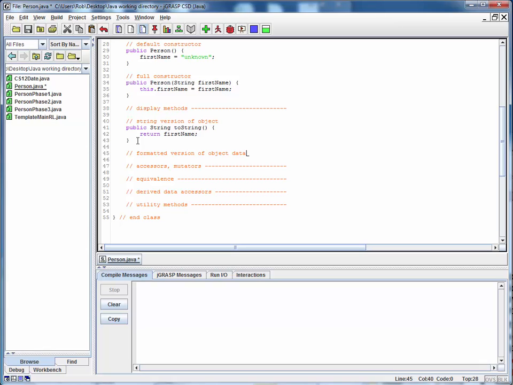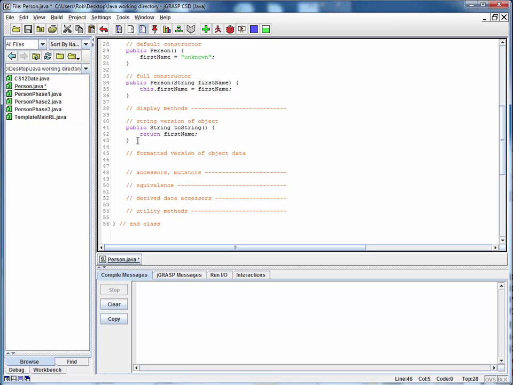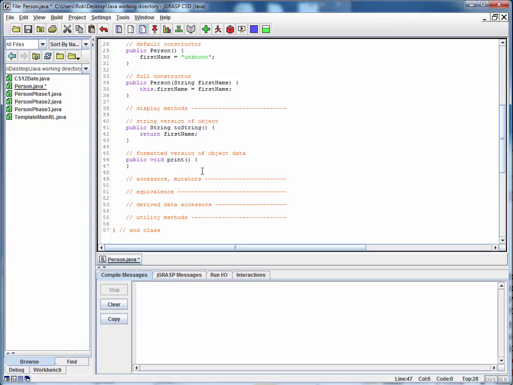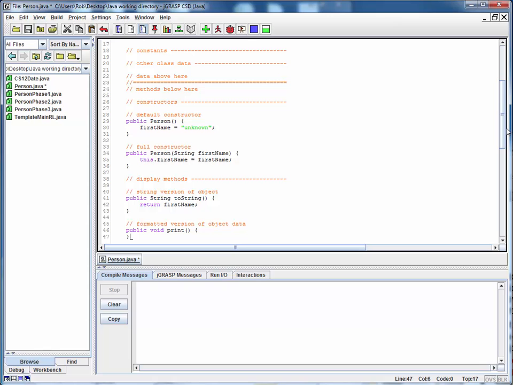And by the way, get in the habit of giving all of your methods some one-line description, because there are going to be lots of methods in any class you write. So get in the habit of giving them a one-line comment preceding them, just to visually break things up and explain where everything is in your file. But what our print is going to do, it's going to be public. It's not going to return anything, so it'll be a void, and it'll be print, no input arguments, open, close curly braces, and then all we're going to do is we're going to print all of the instance variables.